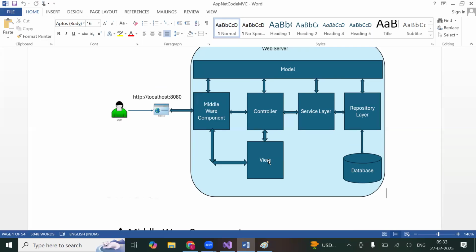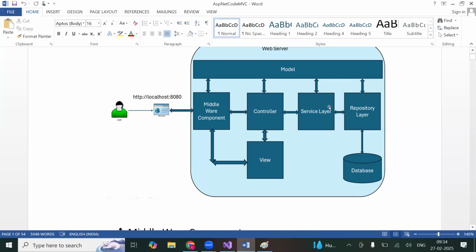Take an example like this. You are creating a product, right? When you create a product, middleware will connect whatever data you are entering into the UI. Middleware will prepare the data and make it available in the model. Then the controller will get that model data, perform some operation, and assign the result back into the model.